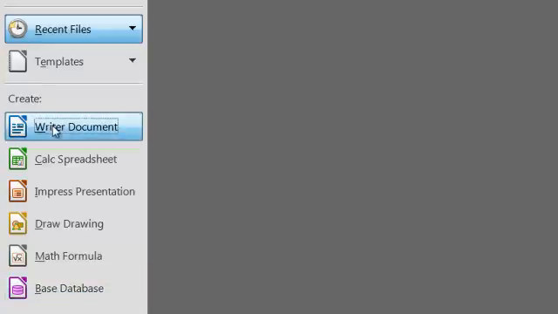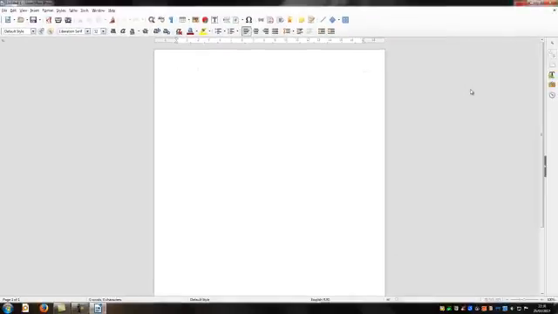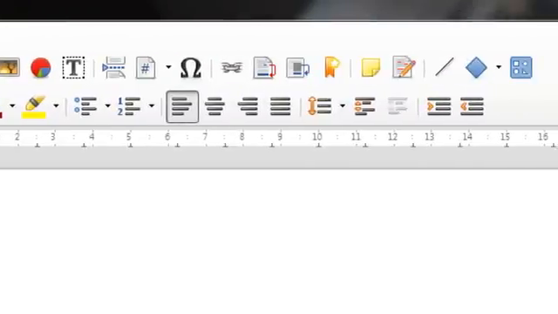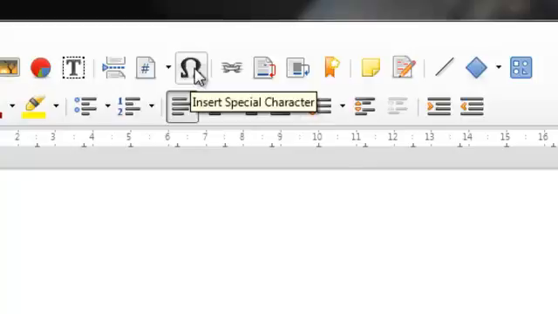Right, so let's have a look at firstly the writer document. This is what we get for the writer document. Across the top here are numerous icons. Some of them are familiar to you. They will be familiar to you. Others are slightly different, and one or two I had to look up myself, but they're all useful functions. For example, the omega sign here, that's a special character sign, and that can be very useful. In Windows 10, if you have a look at the accessories on the main panel and look down through the accessories, you'll actually find a way of creating your own character set, or adapting one or adopting one. We'll go into that in a future demonstration because it's something I'm interested in. It's very good in Windows 10. Not that I say much about Windows 10, but that is one thing I have found which is pretty useful.